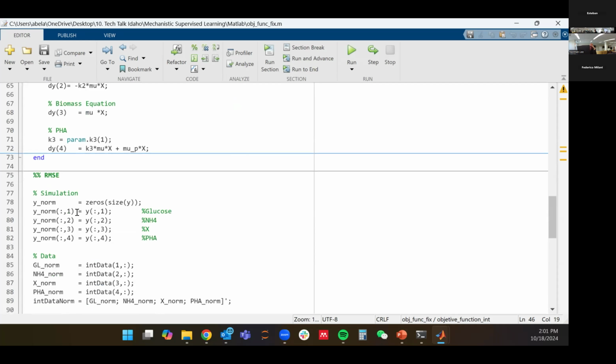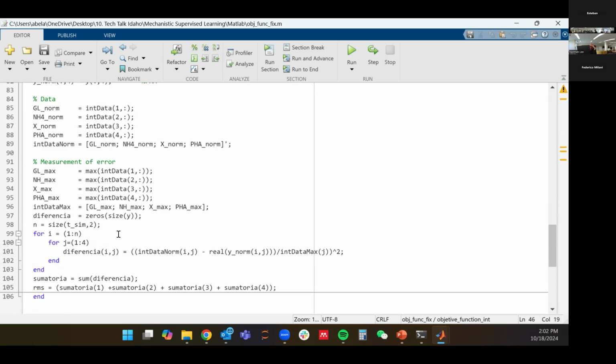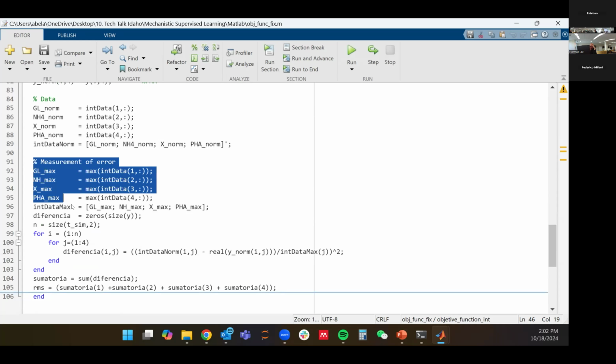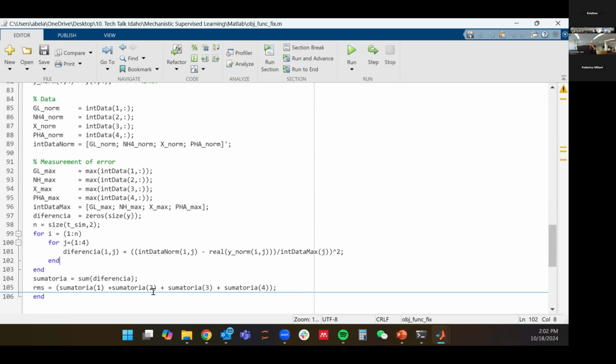And here is where I start to minimize the distance between the simulation and the data. This is given in this part. In this case I have 4 because I have 4 variables. If you have more variables with data, you will need to add another sum here, because we are having another variable. And here is the number of variables you're trying to minimize.